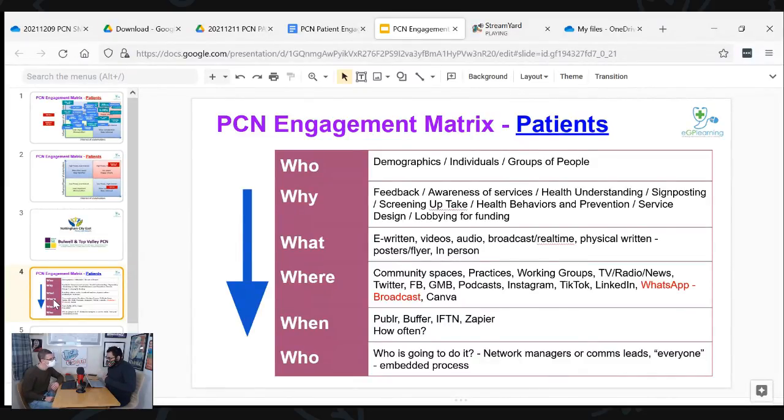Yeah, I think you can be a little bit more ambitious with the who at primary care network level compared to practice level. And you might actually need to engage with a few different whos. I think there is something about the engagement with individuals, and that might be more of a broadcast, mailing list, Twitter feed. People can receive and engage with information at a personal level. But then I think you also need to build out some apparatus for engaging with the groups, because that's how you can amplify the reach, because those have channels of reaching individuals, potentially people who might be harder to reach. For example, we've had some conversations with people who run the homelessness services for the council, and they have special places and reach and trusted relationships with those people. So there's something about engaging with groups of people as well, and the channels and what you're trying to achieve might be different. So a good consideration of the who is helpful.